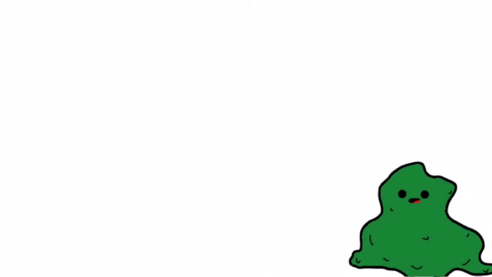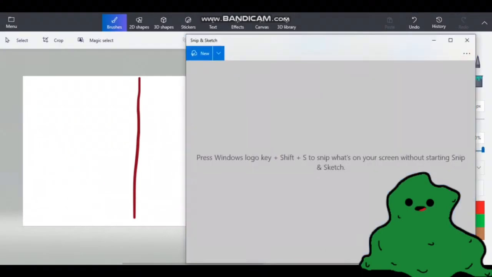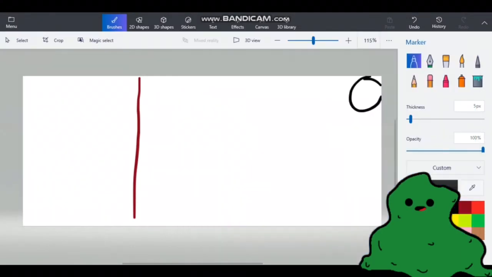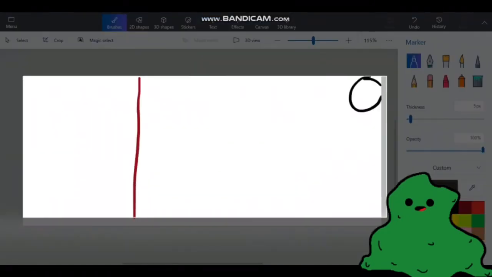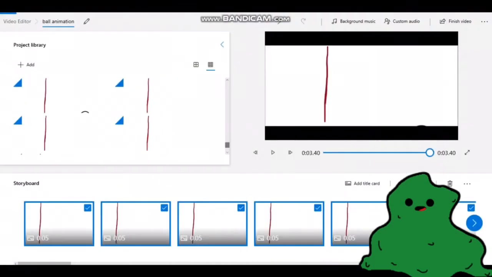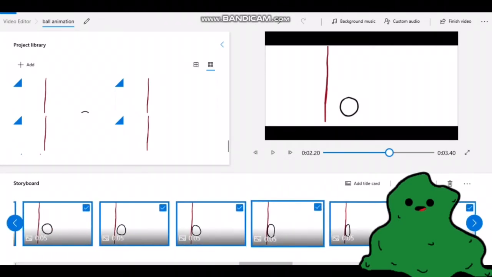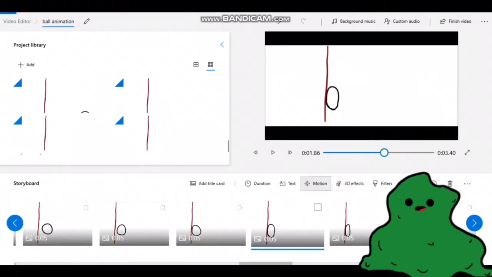I later went, hey, okay, I need more practice with physics and the movement of things. So I made this. Yeah, and then this is me showing you the process of how I did that. The frame by frame snippets of taking a picture with the nice Snip and Sketch tool, saving it to a later thing, and then implanting all the frames, frame by frame, each one, into this nice handy dandy editor, which took all the pictures and made an animation out of it. That was the second one after learning about all the things.